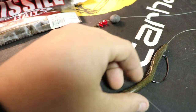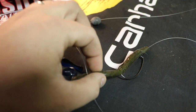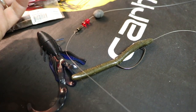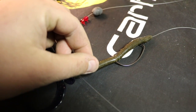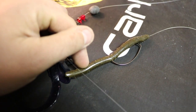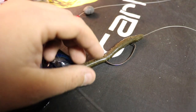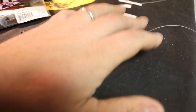Another bait I like to throw on there is going to be the Missile Baits 48. This bait is really hard to beat, especially when the bite gets really tough and they don't want no movement. They don't want nothing. This bait right here is awesome when it gets really tough. I mean, it's a good bait either way, but I mainly go to this in cold months where you don't want a whole lot of action. It's got a great slow fall to it, and when I'm trying to get that slow fall, especially during the winter time, I'll go with my leader.